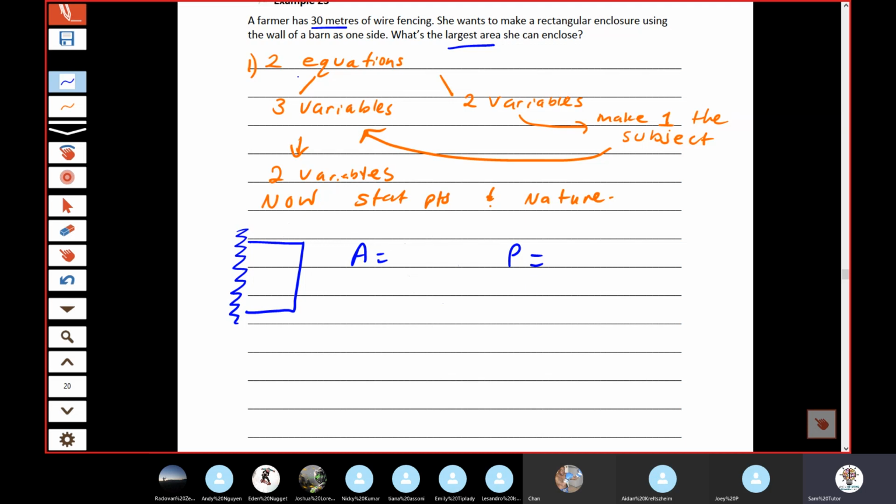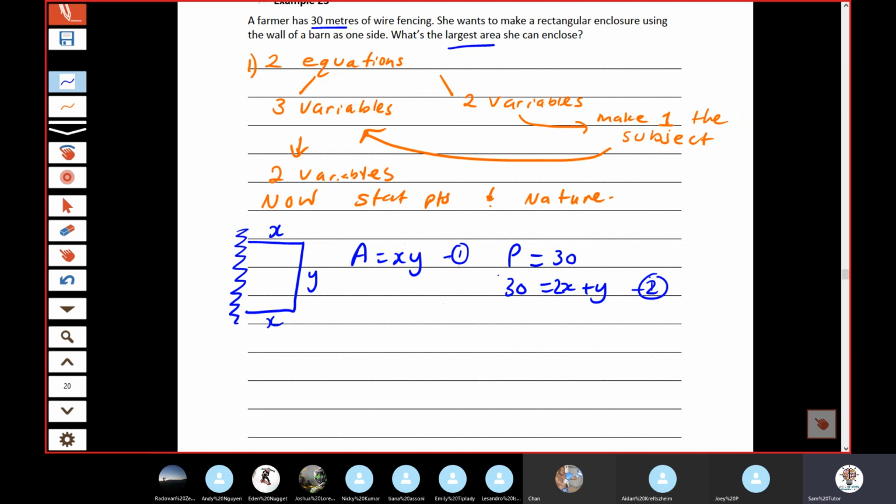Happy? I did say one of them is going to have 3 variables. Well, this is x and this is y. Area equals x times y. But you know the perimeter is 30. And that 30 is meant to be 2x plus y. 30 equals 2x plus y. Can you see how now I've got one equation right there with 3 variables, 1, 2, 3. I've got another equation with 2 variables, which means something was given to you. So they'll give you that. Still good?